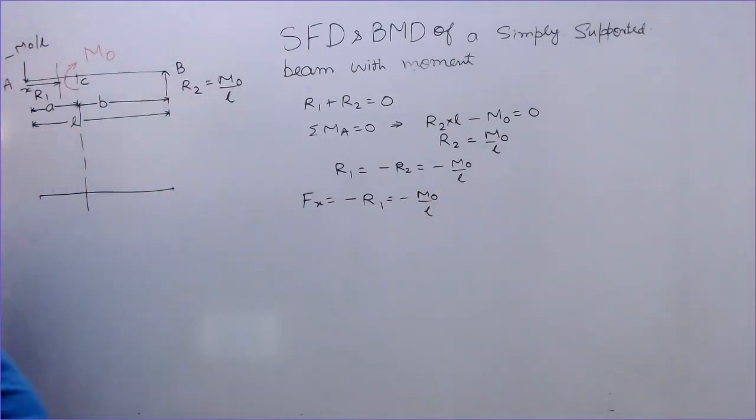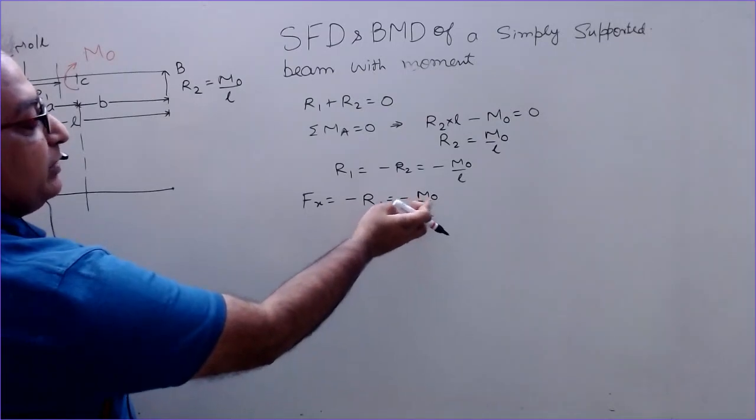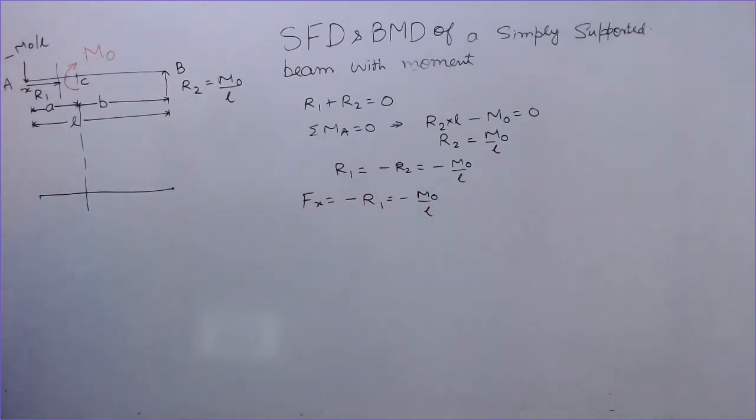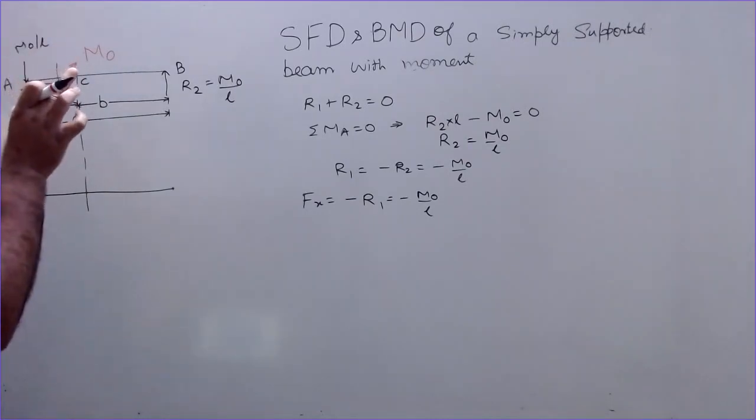Now this does not mean that minus R1 will be minus minus plus, so it is negative because the load is in the downward direction. Now I have shown this in the downward direction, so the minus sign should be omitted here, because the direction is shown in the downward direction. If I show it in the upward direction, write a minus sign, then it will be correct.